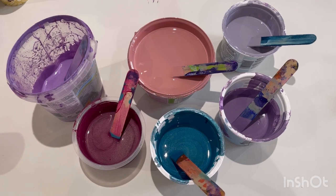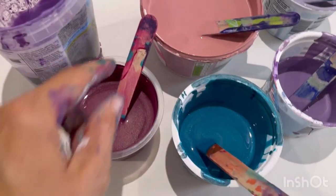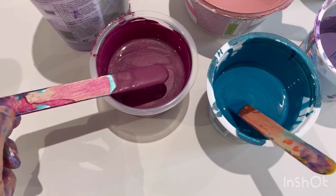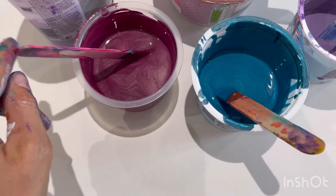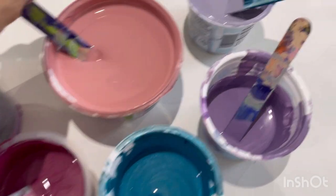So these are all leftovers, these are all scraped. Some of them are pretty obvious what they are. There's obviously some violet in there. This one is just beautiful. It's almost like a dark burgundy. I can't tell you exactly what went into this because I can't remember which painting this was from. This colour has definitely got some Venetian rose in it, but it's a slightly duller version.